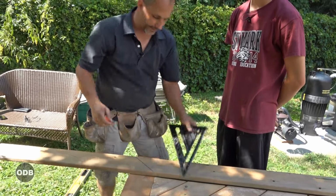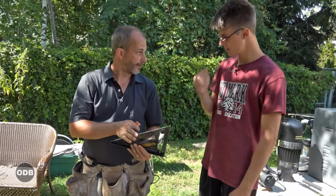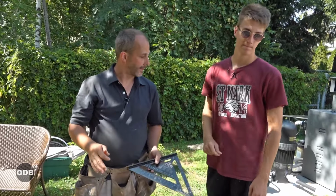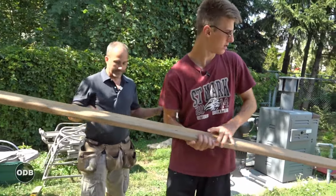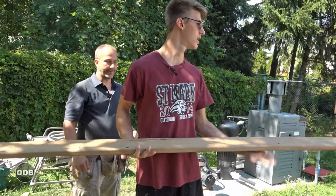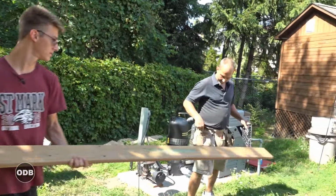Go with the inside line for my cutting guide. I cut that on a square, so this is a 45-degree angle. So you can set the saw that way and just get a nice cut line on that pencil. Okay. When you're done, you'll come back, we'll transfer that line onto the boards underneath, and then we'll unscrew the boards, put those in the saw, and then we'll have a perfect miter joint.